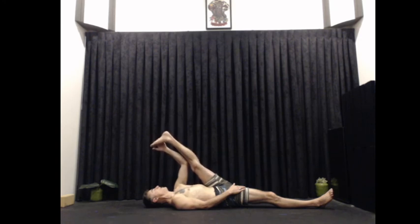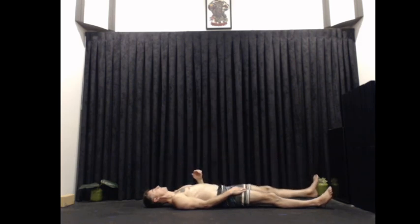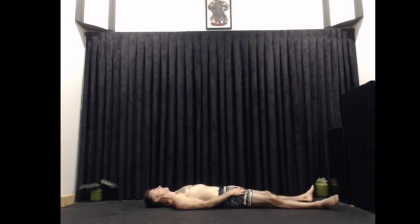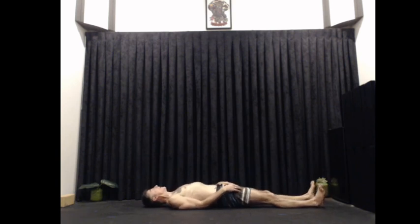And after breathing out once more, just release the left leg. Stretch it out along the mat, rest for a couple of breaths. You might like to give the legs a little roll in and out. And then we'll finish with the same on the other side.